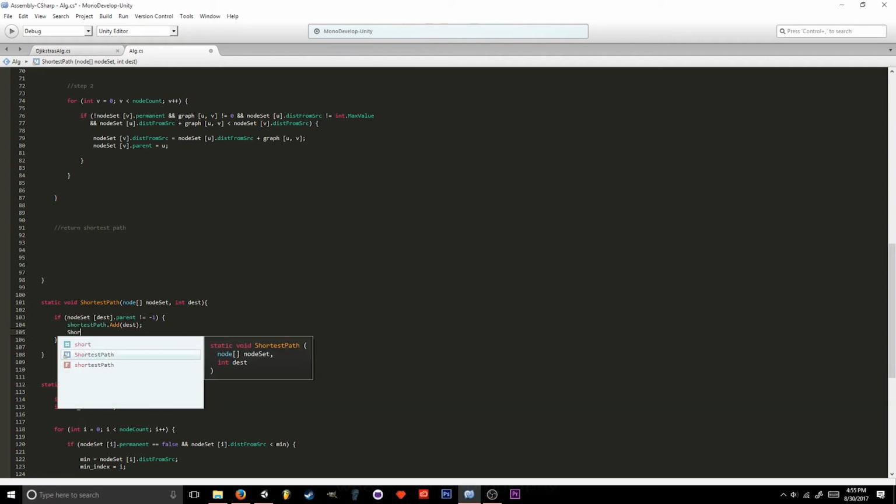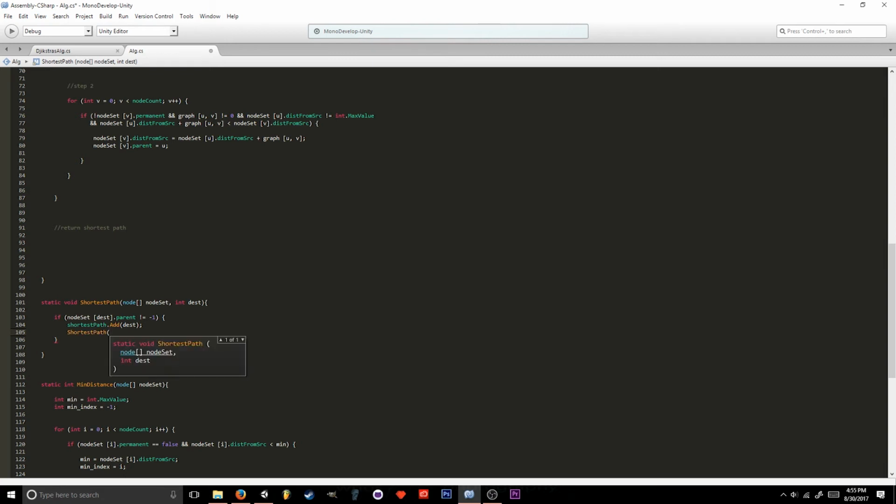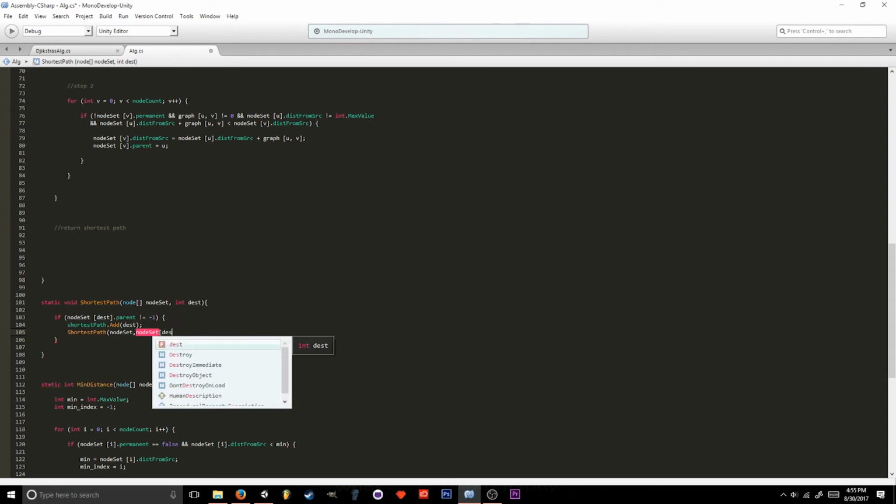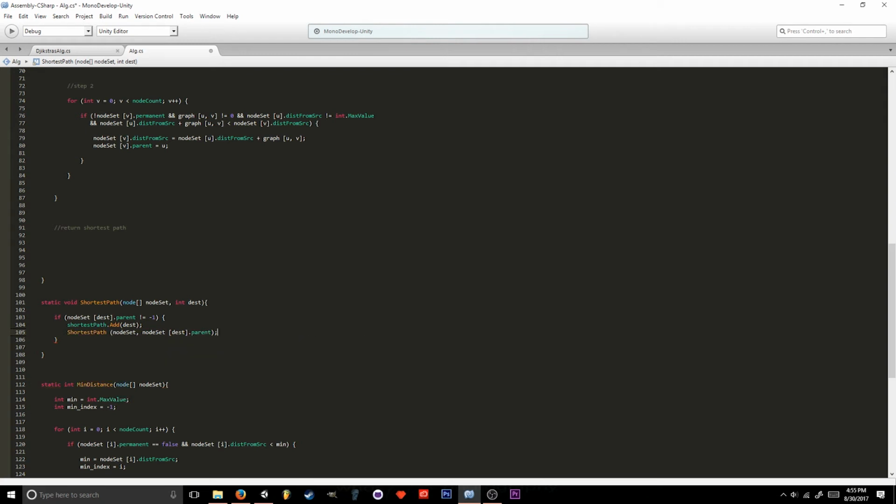So shortest path, node set, at destination dot parent. So that will basically continue the recursion.